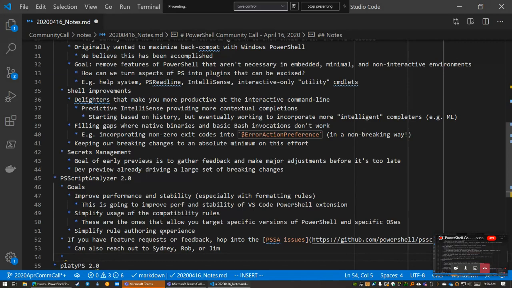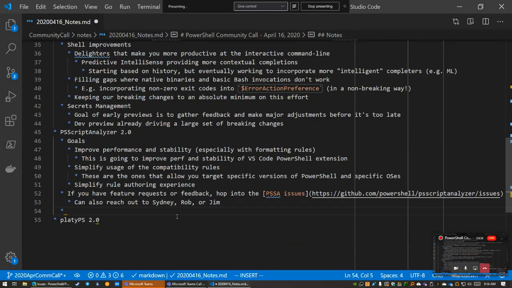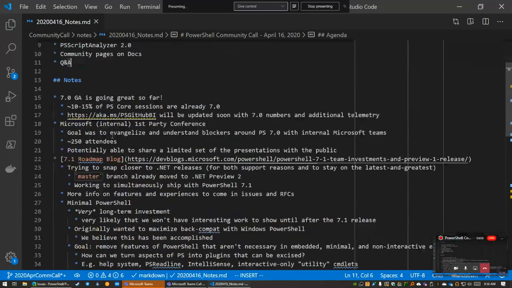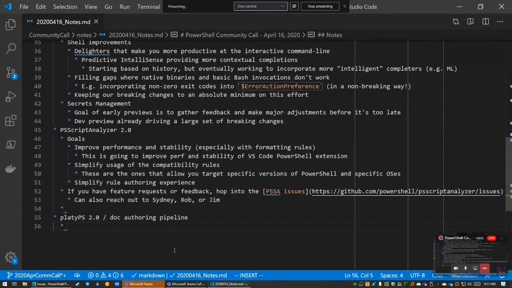I was just going to say, I think Sydney, you covered that pretty well. Yeah, we're looking at a pretty major renovation of Script Analyzer, and so we're really open to collecting any and all pain points, feature requests, anything, especially anything that goes beyond what might have been conflicting with what's possible today in Script Analyzer because of a design decision it made that maybe we don't have to stick with anymore.